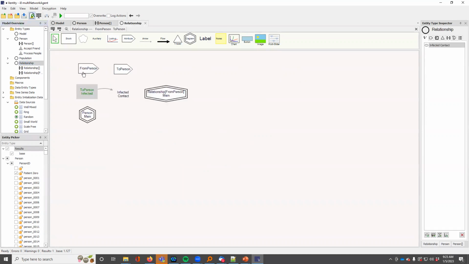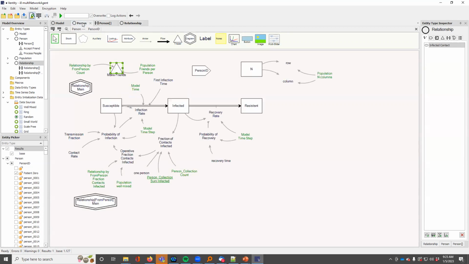A relationship is from one person to another person, and a relationship has the possibility of carrying infection from one person to another. So if we go back to the person here, you'll notice that the probability of infection for a person depends on the fraction of their contact network that is infected.